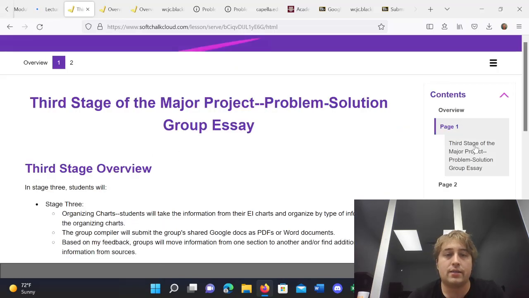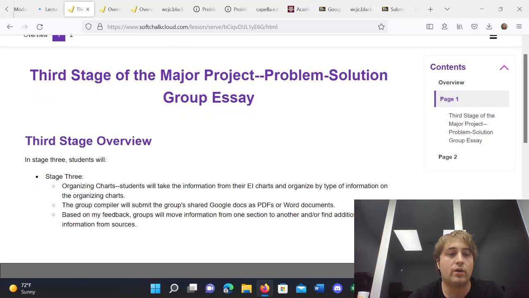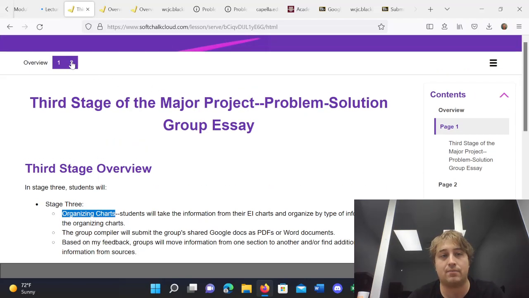So, in stage 3 of this project, we want to do organizing charts. Those charts are basically going to be using the information you've gathered so far and organizing that into a coherent essay.